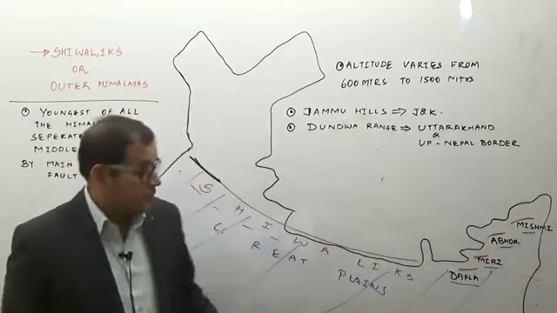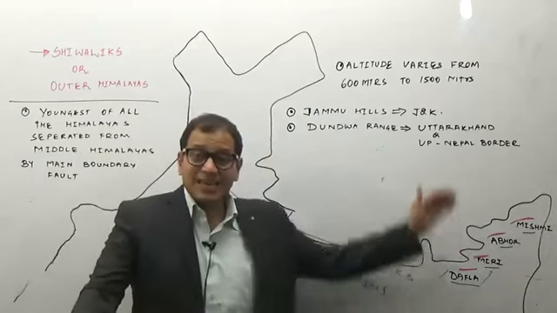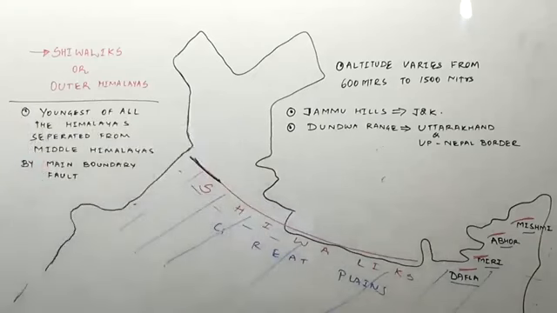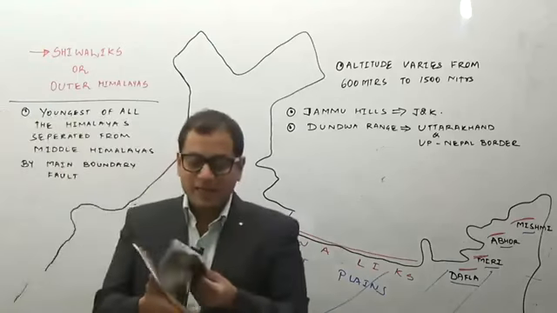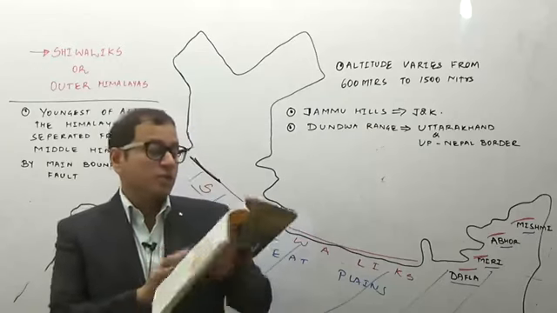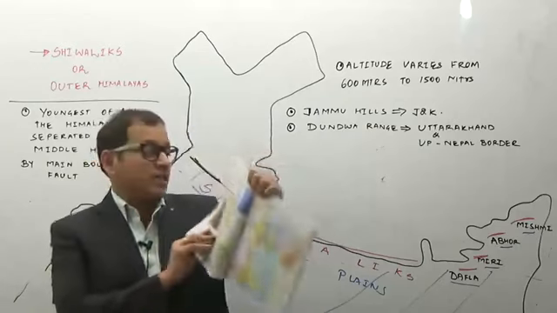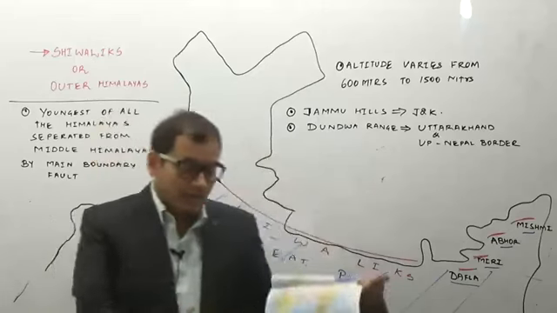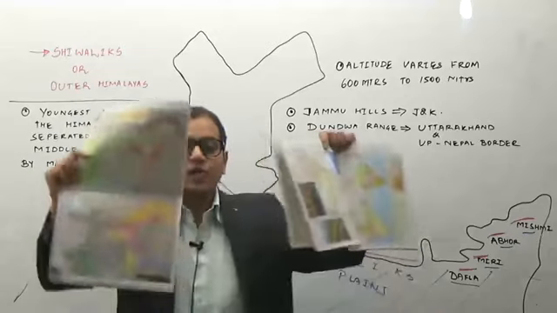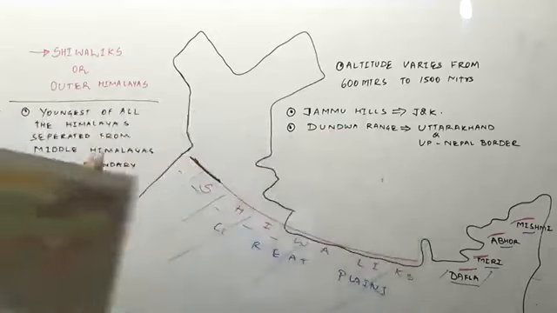The UPSC will ask you to arrange these hills in north to south direction, and you know how the direction is from north to south. It is given in the page of the Orient Longman Atlas. Just have a look at this page in the atlas, that is Dafla, Miri, Abhor and Mishmi on the Sikkim, West Bengal, Assam region. In this atlas, it is page number 18, while in the Oxford Atlas, it is again page number 18. So you will have to look at this diagram here, the Dafla, Miri, Abhor and Mishmi Hills.